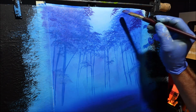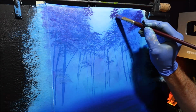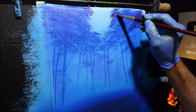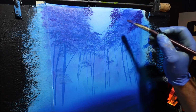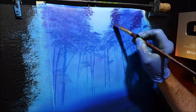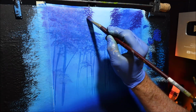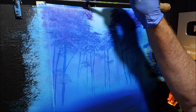Just in front of this first colour we put on, and this will stick out because it's more forward. So we got something there, and I want to dribble it in front of there. Come over here a bit. Play with it, practice every procedure. All your art journey, believe it or not, is a practicing procedure. It's very rare you get the fun to put it onto a canvas. Some beginners seem to think, I want to learn to paint and I'm just going to start painting on a canvas, but you've got to do all the practicing first for that canvas part to work.